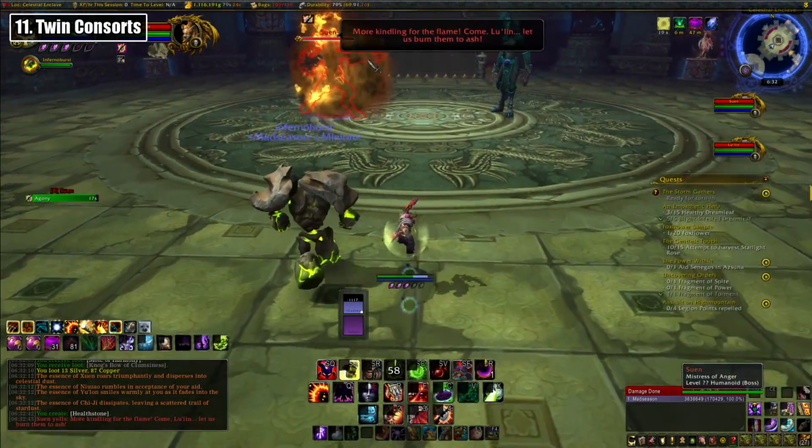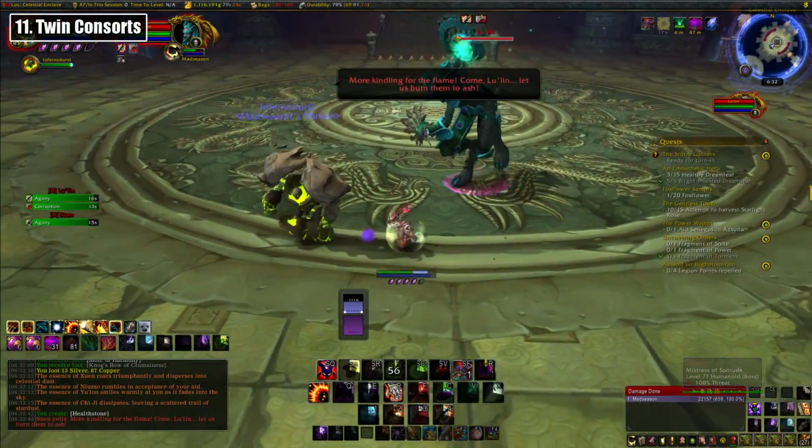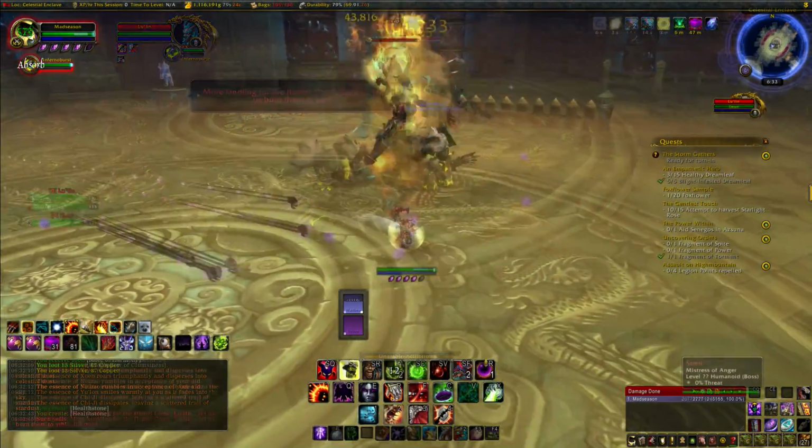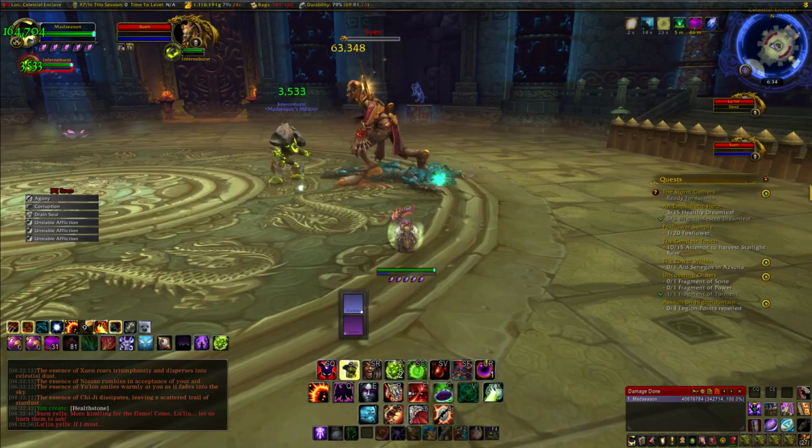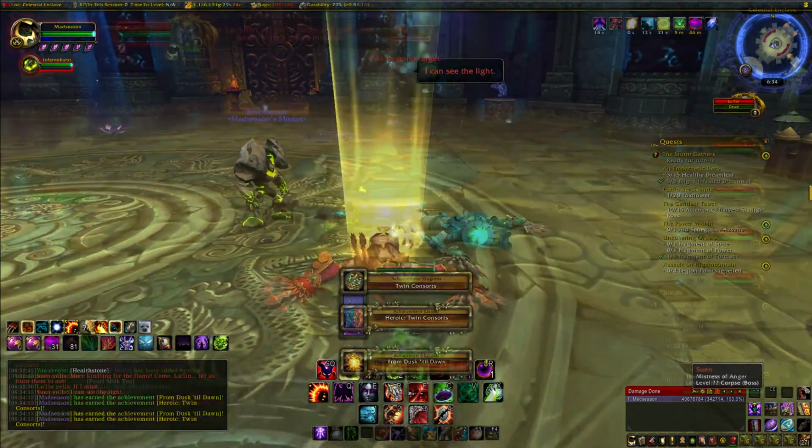Nothing too special about this fight. Just DPS the bosses pretty much and don't stand in stuff. They will be switching off every now and then, but just DPS them down when they do and you should be good to go. Next up we have Lei Shen.